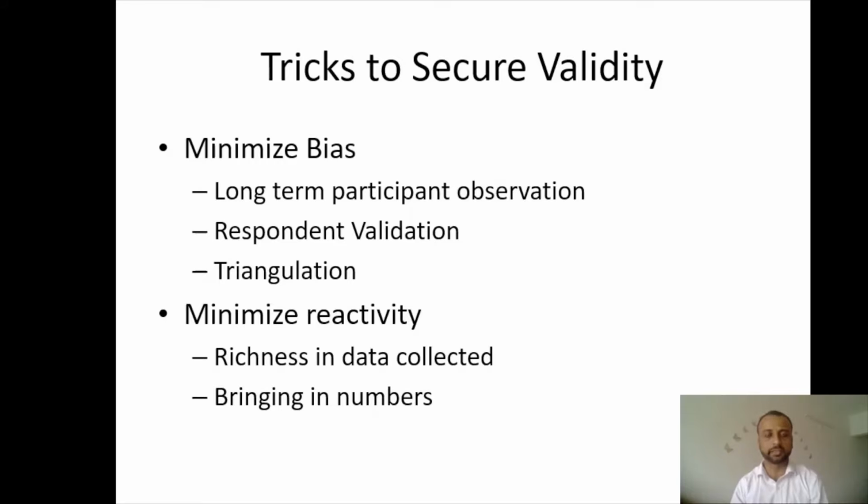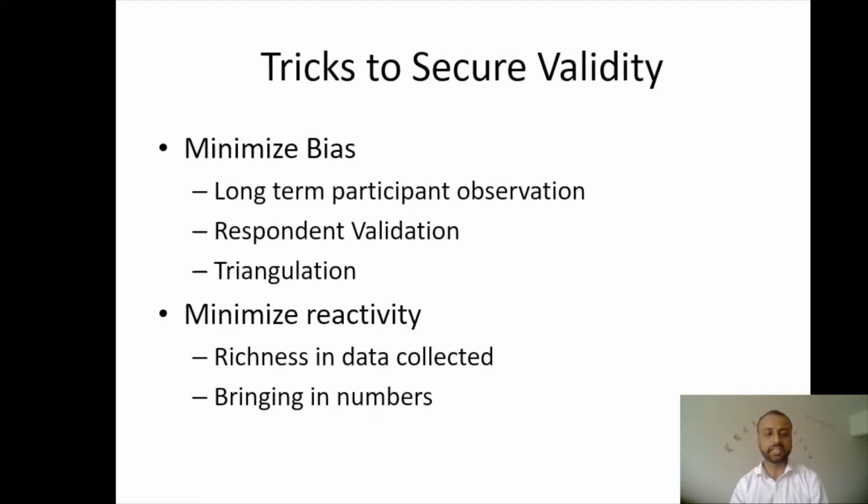And then the second thing is, in order to minimize your personal bias, that you go back to the respondent and ask for the validation. You may interview some people, you will get your transcripts, and then it is advisable that you should go to the respondent and at least confirm those. I've seen people practicing this validation extensively. They go back, they ask the person to read that entire script, and then he will put a signature on that also. And then the third thing that you can do to minimize bias is triangulation. I'll talk about this in the next slide.